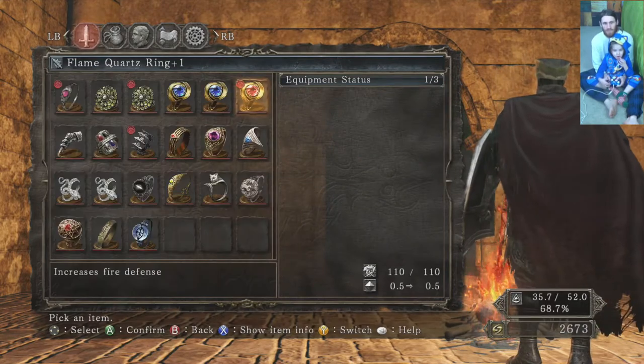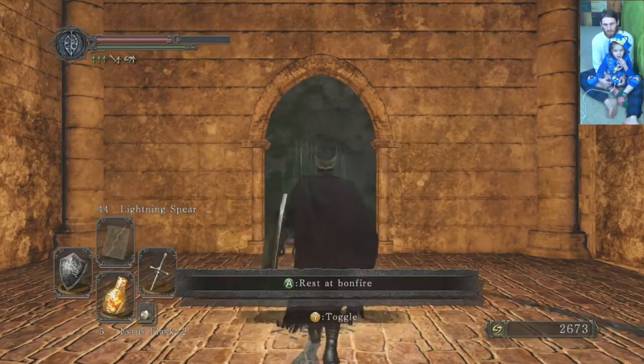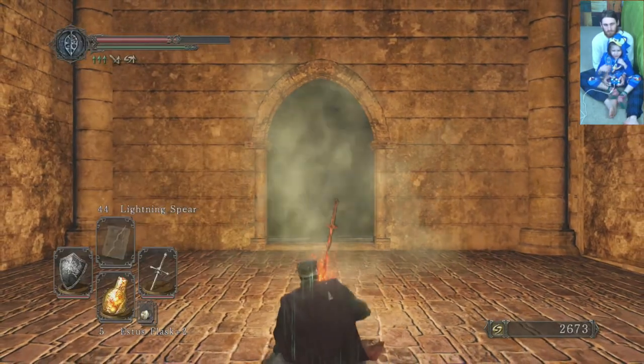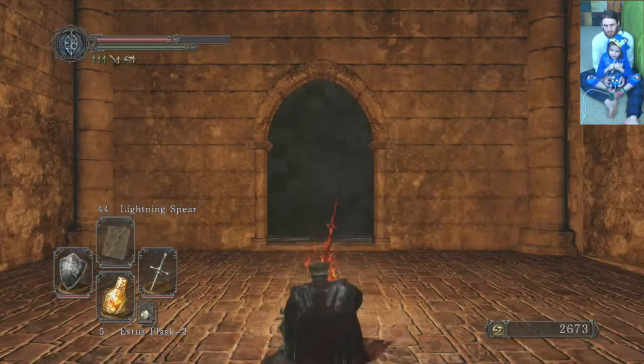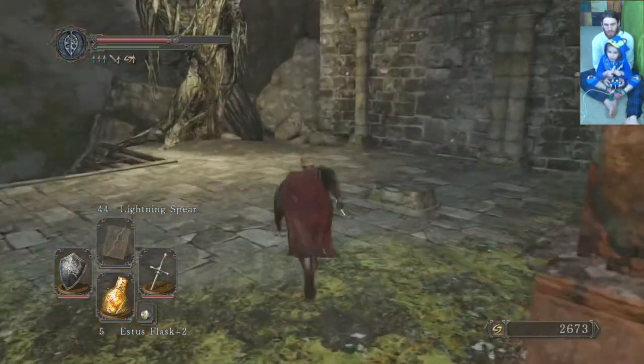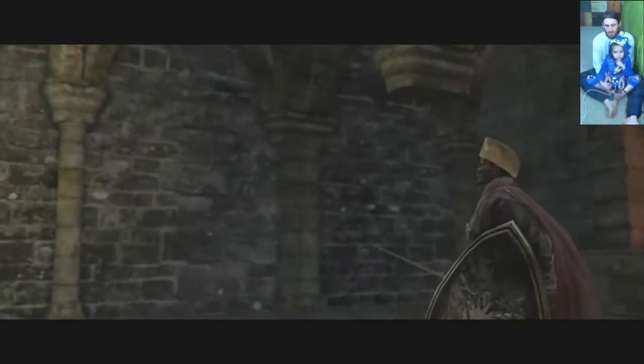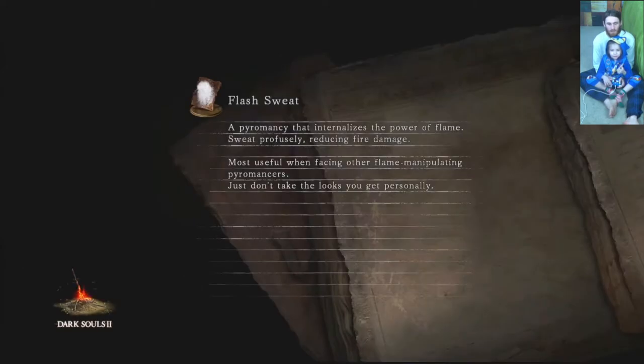Actually, I think instead of the quartz ring, let's see if this puts us over another damage threshold. We can't change rings, so I think we should do quartz ring. So this one will give us more HP instead of fire resistance. Oh boy, here we go. Oh, we could also just try to hit this thing from far away with arrows.